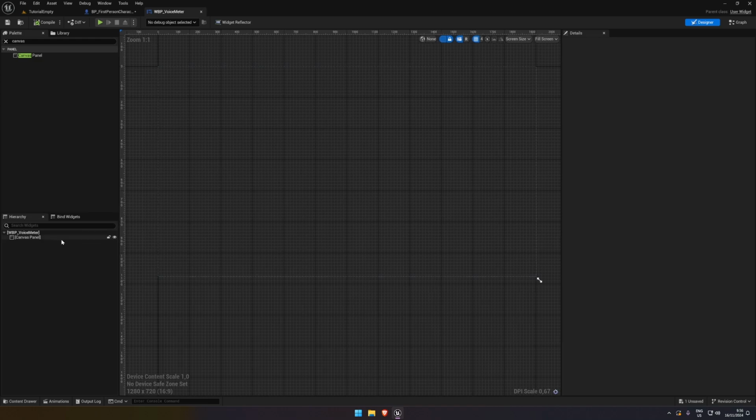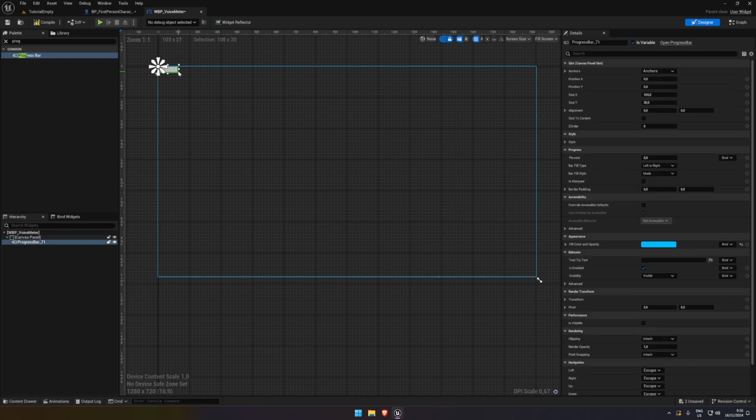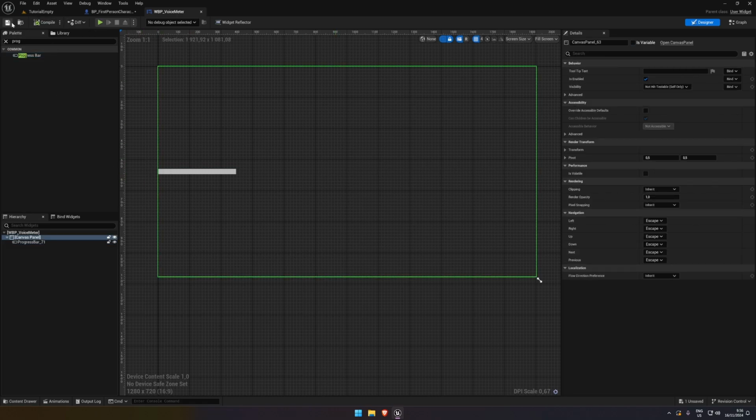And then we are going to need a progress bar. I think by default, this uses a 0 to 1, so we might need to change the float value we use, which is perfectly fine.